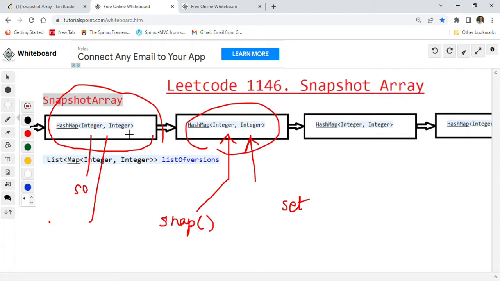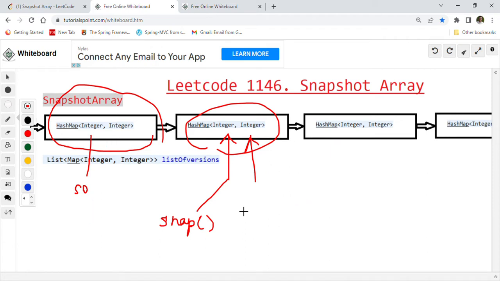This is a snapshot you already took. Now you cannot touch this. If you want to change something, you will work on your current snapshot, right? This is your current snapshot basically. So that is what you will work on, correct? So this is how it works, correct? So you got this idea of how the snapshot will work, right?